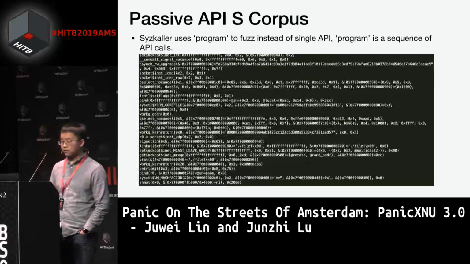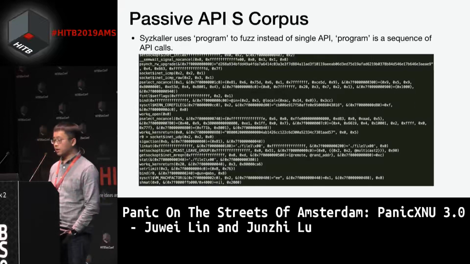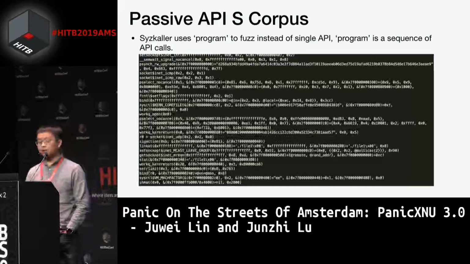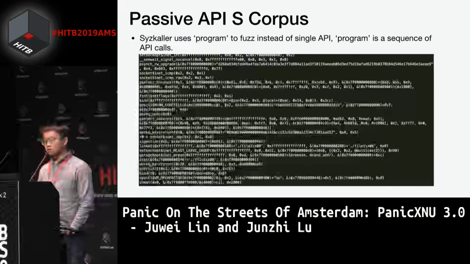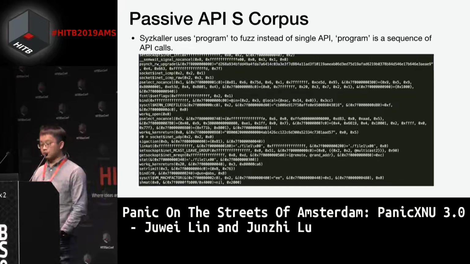And finally, we have all the API method parameters. Then we need to convert this data to the corpus DB.